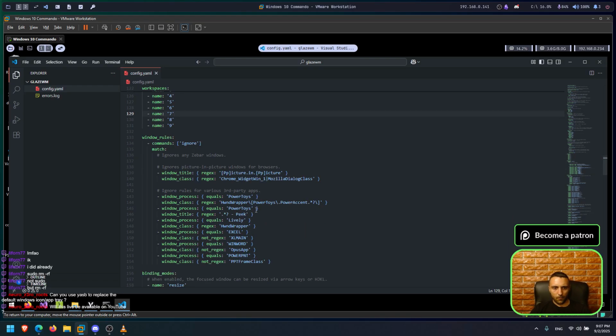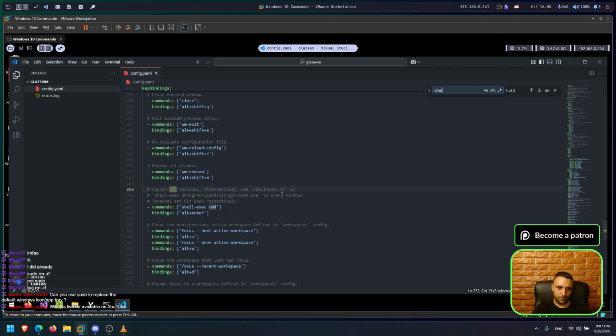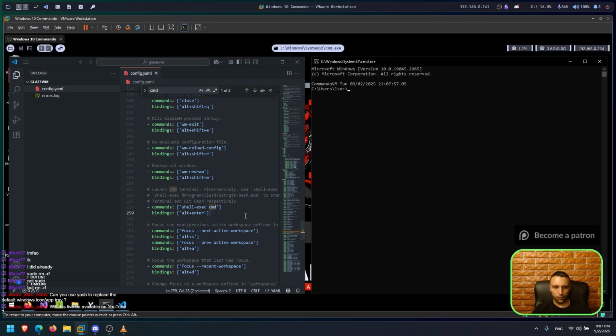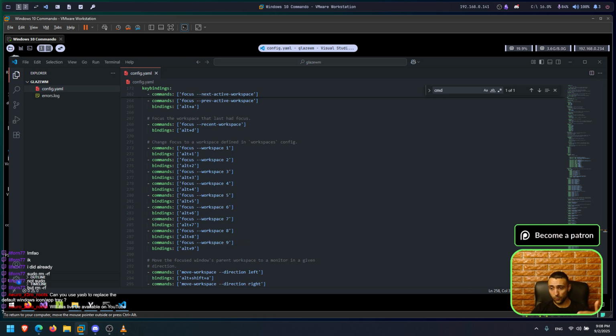Alright. But now what I want to tweak is the Alt+Enter command. So here all the time I use Alt+Enter like that. This is going to give me a super simple CMD window. I don't want that. I want PowerShell. So when I do that, instead of CMD, just type PowerShell. Make sure to reload your configuration or the terminal like that.